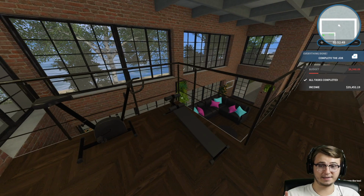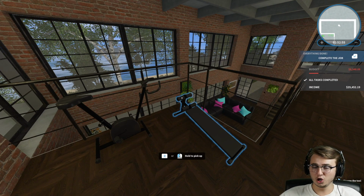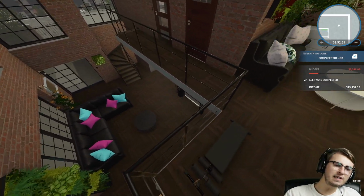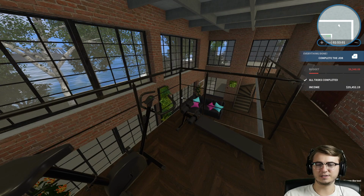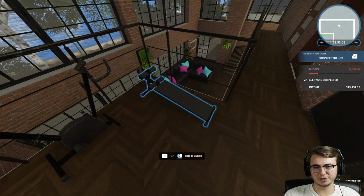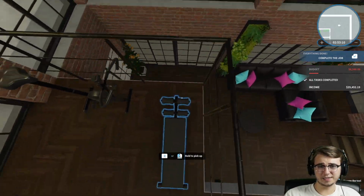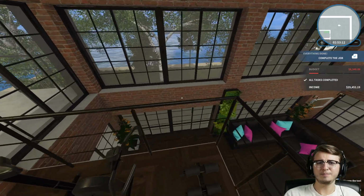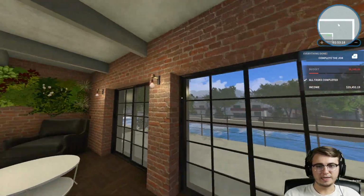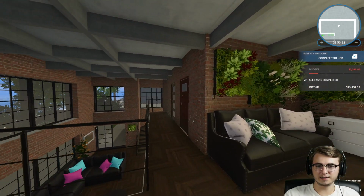What I do like, okay, here's something I do like. You got a loft style workout space, which is pretty cool. I can't imagine you'd be able to see the TV from up here, so you could watch something while you're working out on your bicycle or whatever this thing is for, crunches maybe, right? You put your legs up there and you do the old, yep, you guys get it. I work out. We got 3 little sconce lights up in here too. I like these, I think, more than the more industrial style ones that they've been having us use.